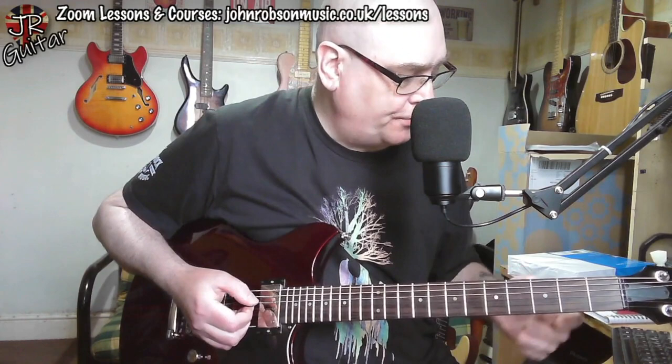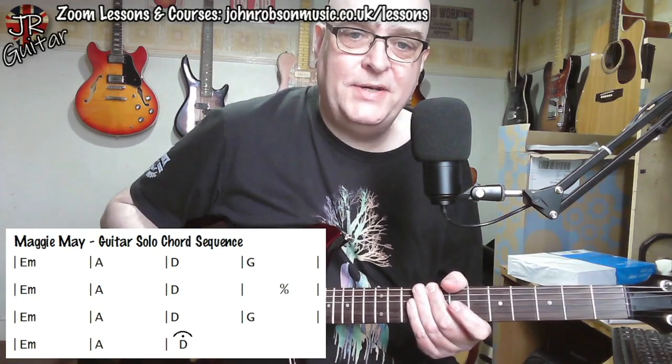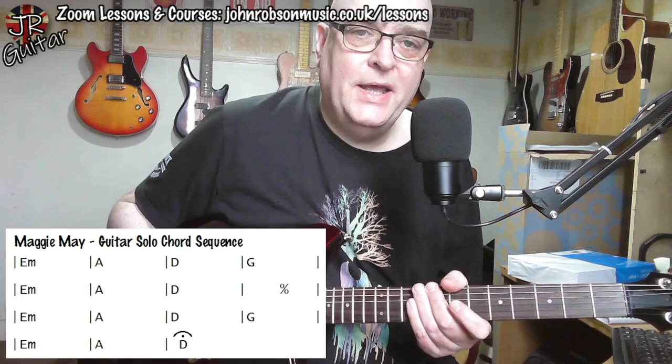Anyway, I digress. Here's a little bit of an explanation about what's going on in the solo. Okay, it's a simple little solo, but there's still a couple of important things you can learn from it, and we'll cover those as we go through. But first of all, let's take a look at the chord sequence. There it is. We'll have a listen to how that sounds in a moment, but I just want to raise the first point here.